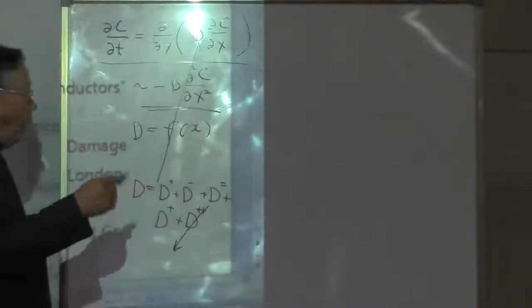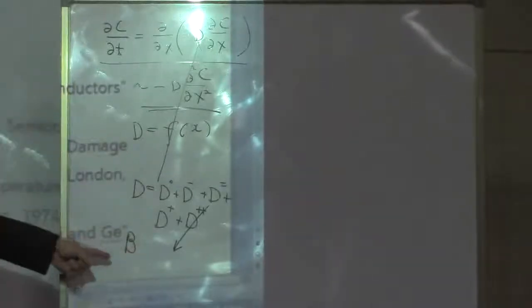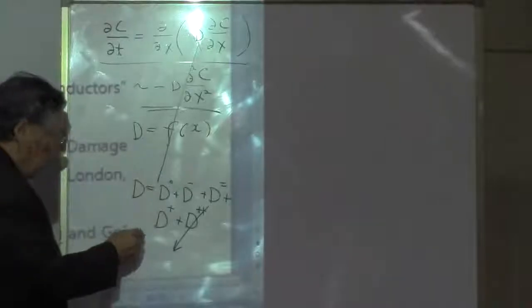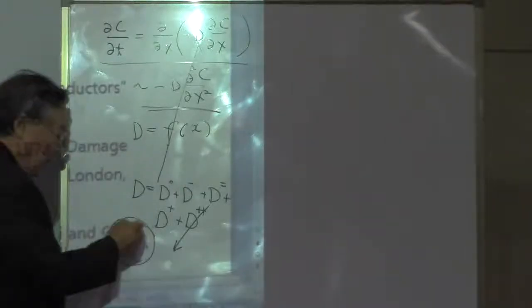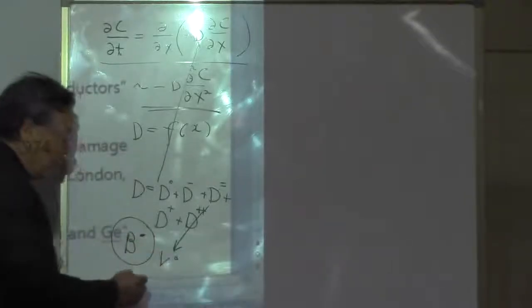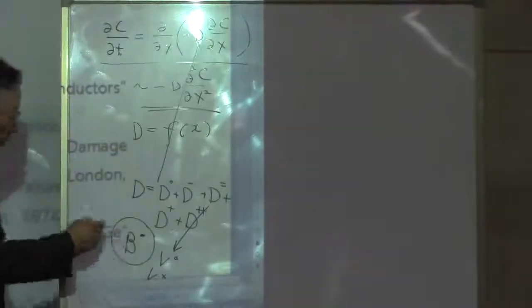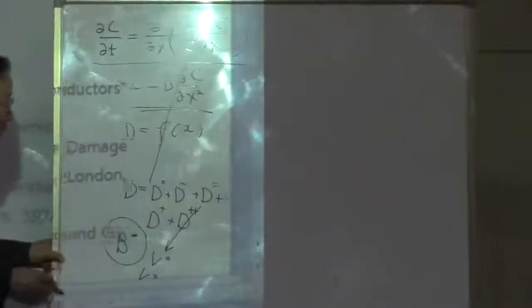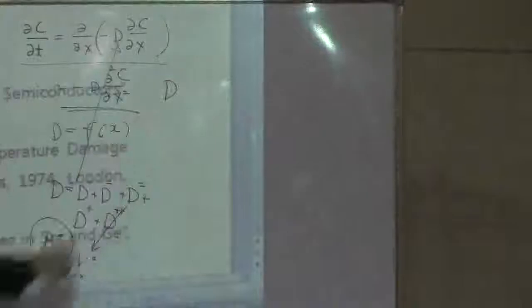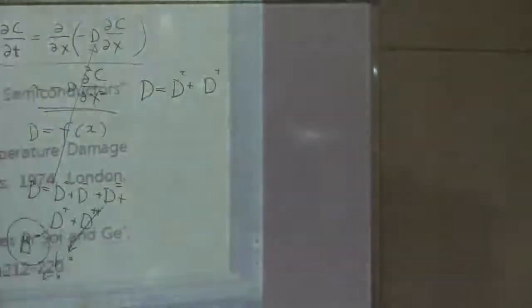So last time we have discussed about the boron, which itself is negatively charged in the silicon as an acceptor, and then it should be coupled with at least the neutral vacancies or positively charged vacancies. So the diffusion coefficient of boron has a neutral and the positively charged term, diffusion coefficients, right?